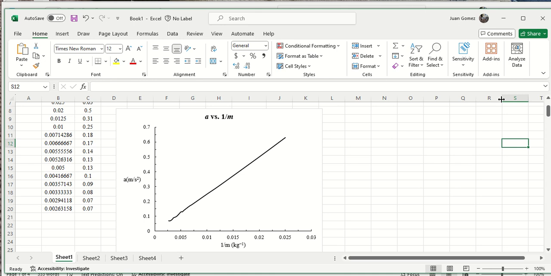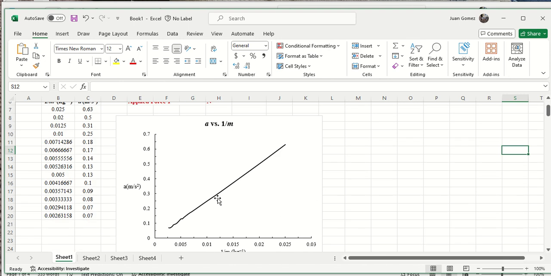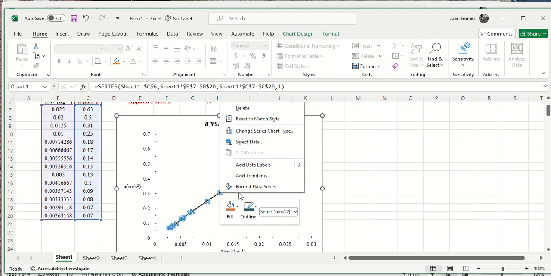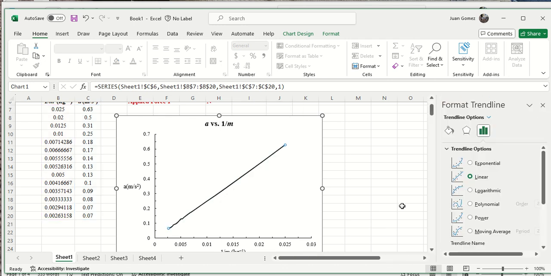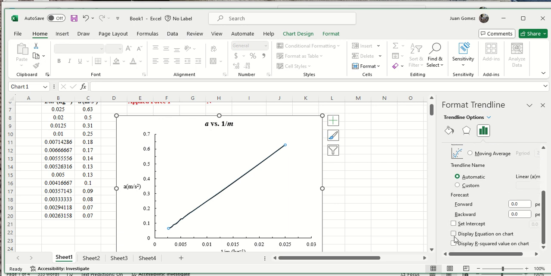Now, last thing, we need to get the slope. Why? Because the slope is going to be our applied force. So remember, add trend line. Hover over the line, right click, add trend line. Now we know it's linear. We want linear fixed. And we don't want to set the intercept to 0 because we're graphing A versus 1 over m, and so m will never be 0, so we don't want that. We'll leave that, but we want display equation and display r squared. And now see the equation box showed up.